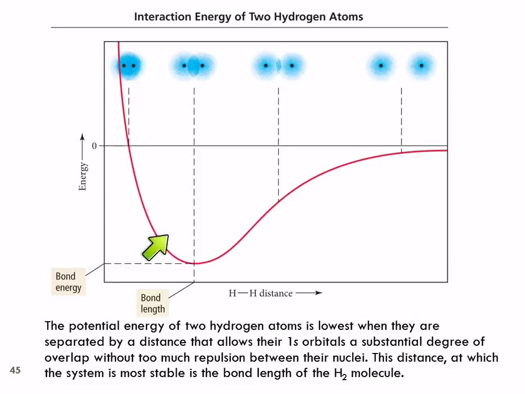And just like you can imagine, if you rolled a rock or a boulder down, it would end up down here, right? It's going to go to the lowest point. So these hydrogen atoms could move in and out, closer and away from each other, but they're going to settle on this distance because that's where their energy is the lowest. That's the most stable place for them. And this distance of maximum overlap is the bond length of a hydrogen-hydrogen bond. And that can be measured. All of this is quantitative, but we're not going to go into the actual numbers. Any questions about that?